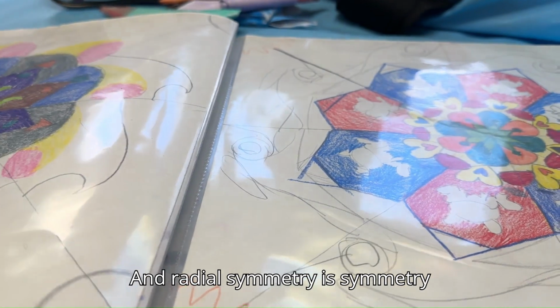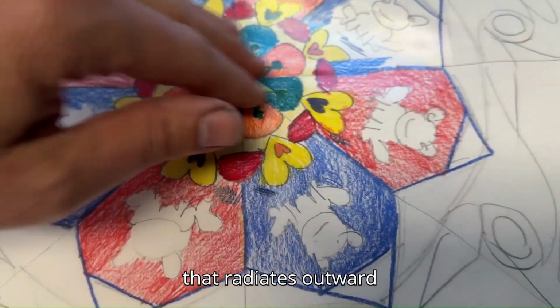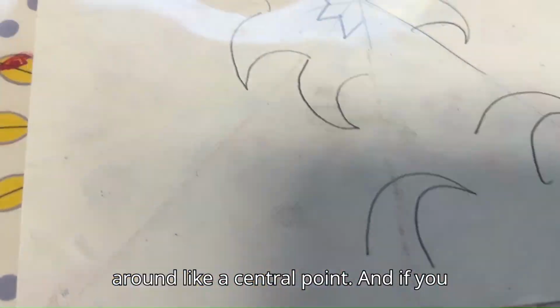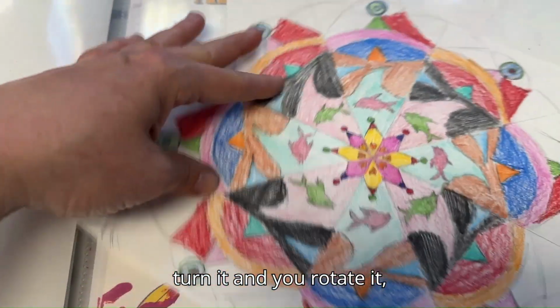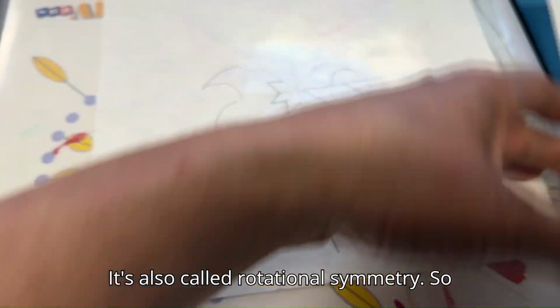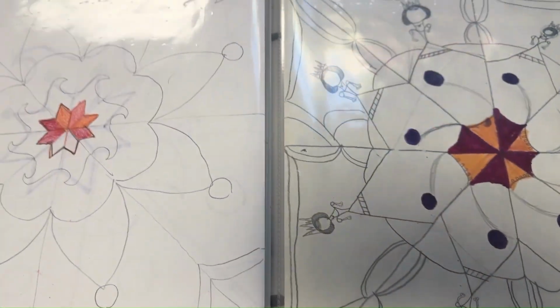Radial symmetry is symmetry that radiates outward around a central point, and if you turn it and rotate it, it should look kind of the same. It's also called rotational symmetry. So these are just some examples.